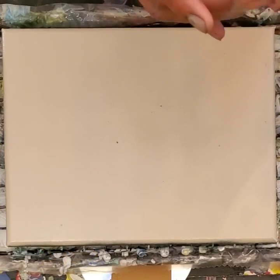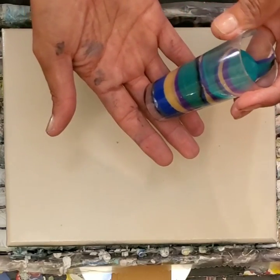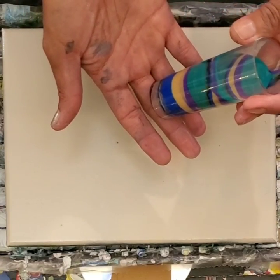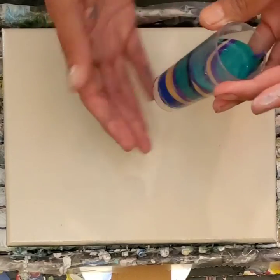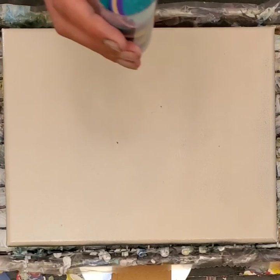I'll do my best to show you, if you can see the different layers of paint now that I have in my container. And that's how they're going to come out. They are going to blend, especially because of what I'm going to do now.